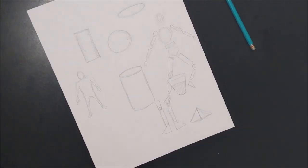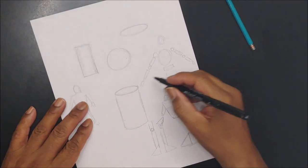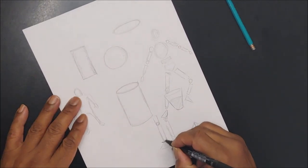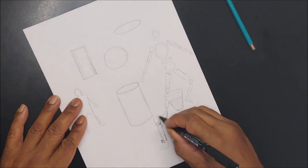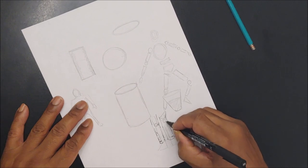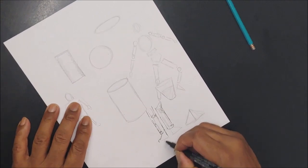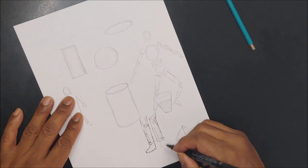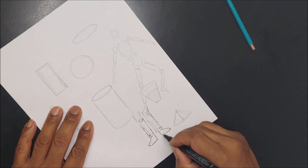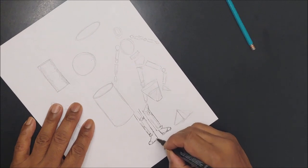But the good thing is, once you draw anatomy, and 90% of people are going to put clothes on it, you don't have to draw the muscles and so forth. If I did this, I'm going to put clothes on them. These are the pants, and then put some kind of shoes on it. And this is what I'm saying about seeing how stuff works, seeing how things are designed. And once you commit that to memory, then you'll be able to really draw stuff a lot better.